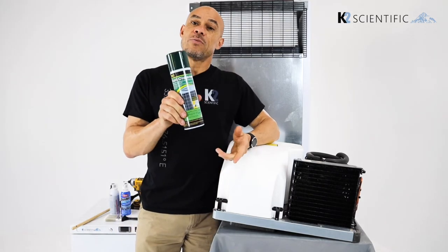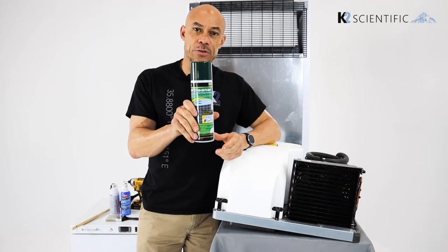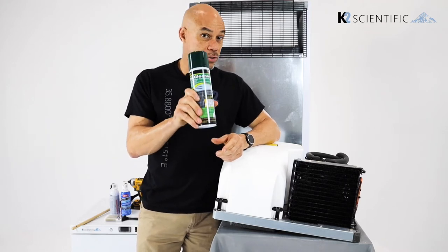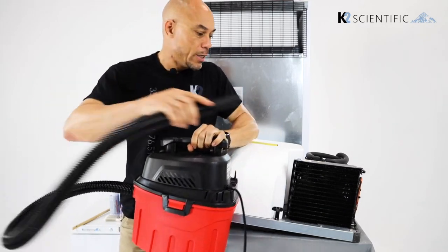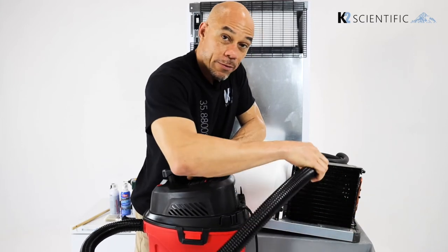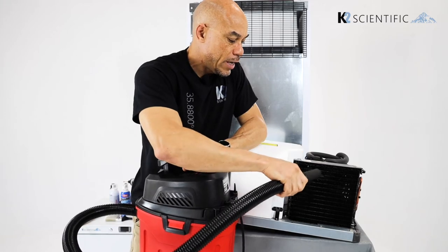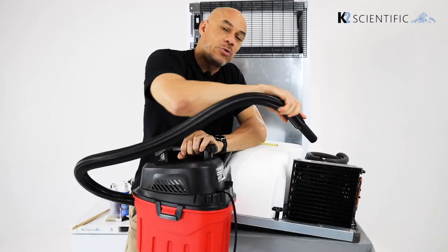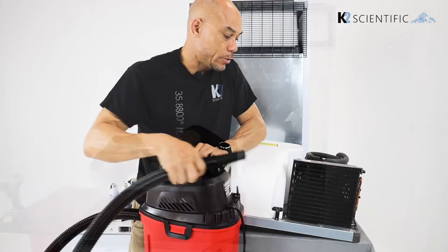This is coil cleaner. This isn't recommended for indoor use — it's recommended for your outdoor AC unit for your home, so don't buy this and don't put this on your medical refrigerator. We picked up this little shop vac for under $40 that we can use to vacuum the dust and debris away from the fins. It's important that if you brush or blow the air, you vacuum up the loose dust that comes off the condenser, because it might just end up right back in your condenser.